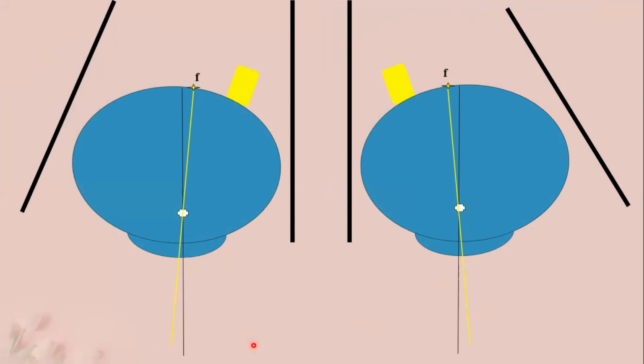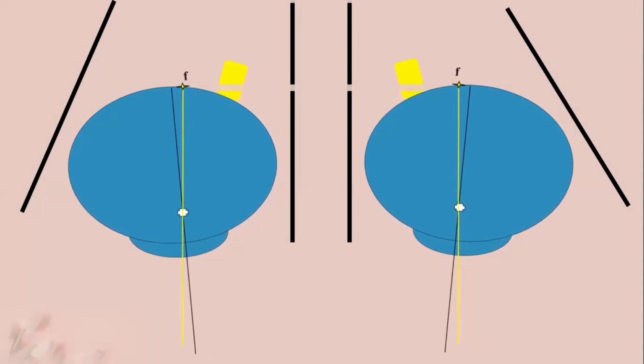In order to keep normal ocular alignment at distance, which is parallelism, the visual axes should be parallel to each other. Imagine that each eye will rotate inward. So this eye will rotate inward and this eye will rotate inward. Now see the next animation. Now the visual axes are parallel to each other to keep normal ocular alignment at distance. All right.